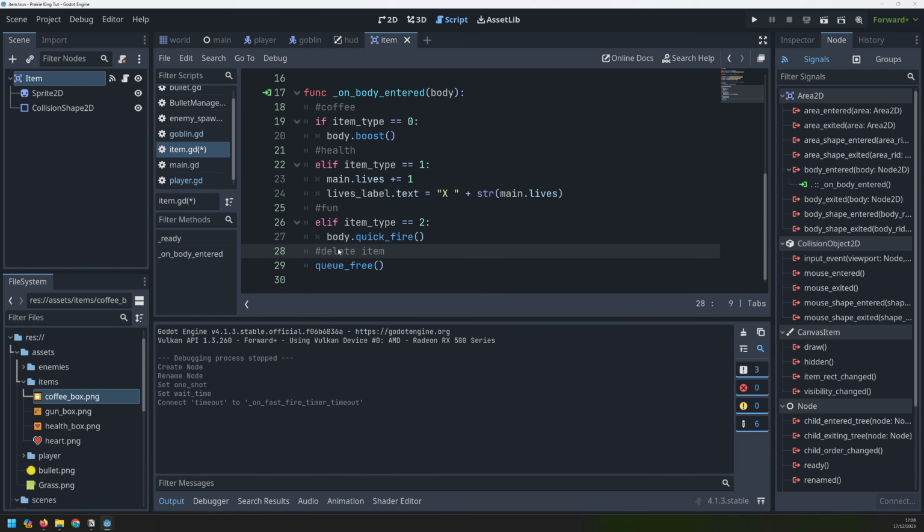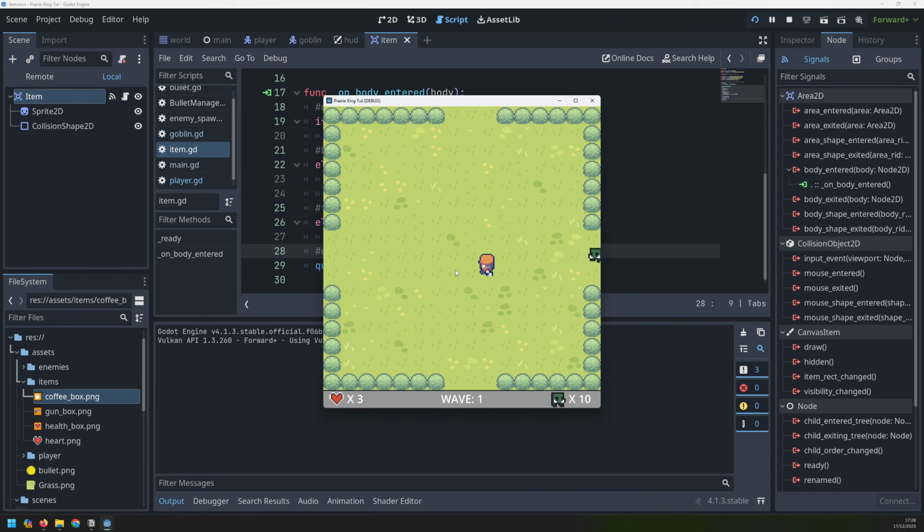So now if we test this out again, and this time I'm looking for a gun. So I'll pick up the live, take me to 4, another live, see if I can get a gun. No guns yet, all just lives and coffees. Okay, well I'll go one right at the end. So now if I hold down the mouse click, you can see that I'm actually shooting way faster than before. And then the effect runs out, and now I'm just shooting at normal half-a-second shots.